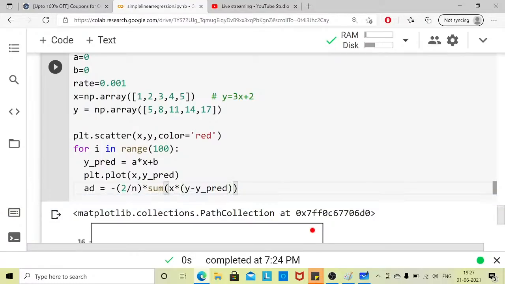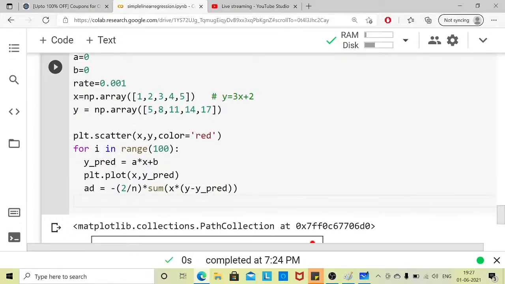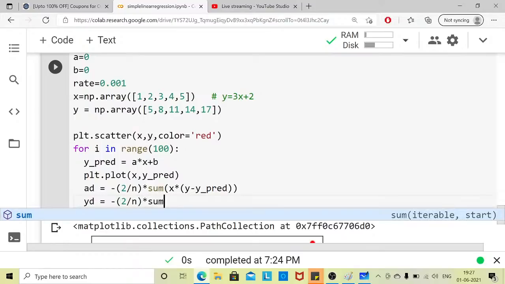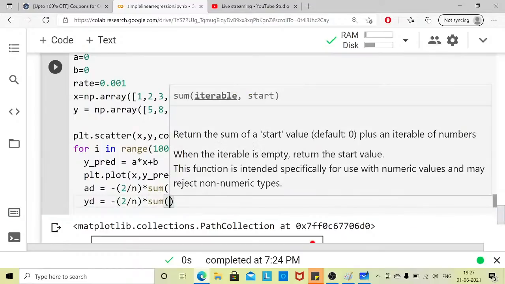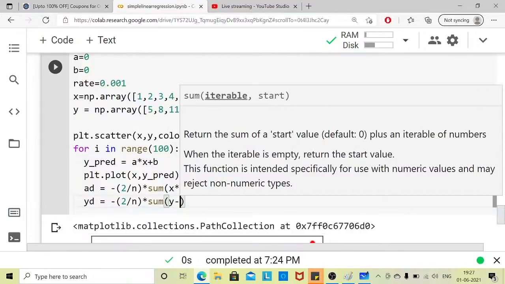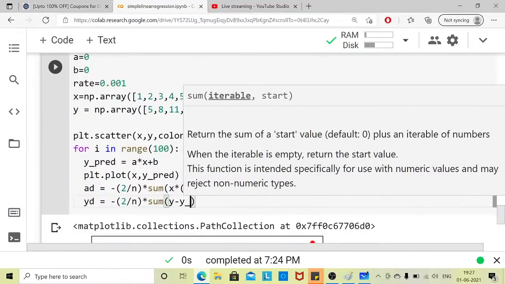This is the derivative with respect to a, and similarly the derivative with respect to b. So you can write y derivative equals minus 2 by n into sum (y minus y_predict). Am I writing correct?